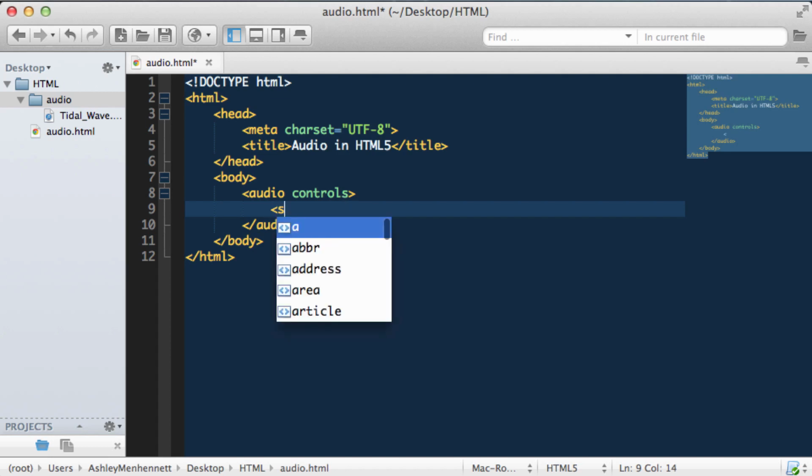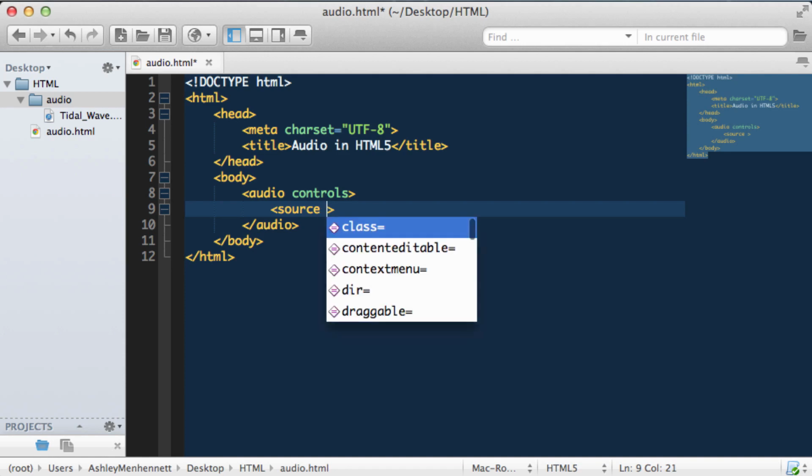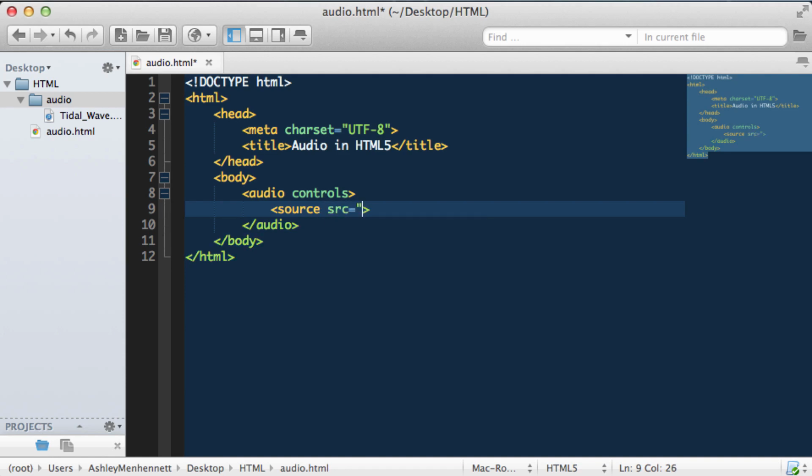So inside our audio element we have a source element, which is actually a self-contained tag. It does not have a specified end or closing tag. And in here we specify a source using the source attribute. And we also specify a type. So for the source attribute, we can navigate to the audio directory by typing in audio, and then we can reference the file name after a /. So this is title_wave.mp3.